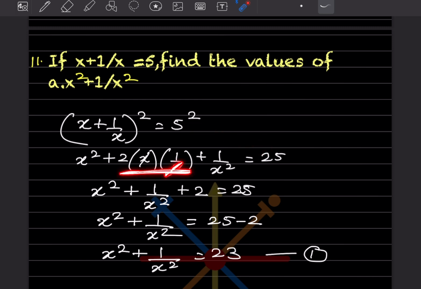See, this is one term. So what we can do, we can cancel this out because there is a multiplication sign here. So that will be x square plus 1 by x square. What did I do here? I took this 1 by x square here and this plus 2 here. Only I have rearranged the places. Here is equal to 25. So x square plus 1 by x square will be 25 plus 2 goes on the other side, that is going to be minus 2. So x square plus 1 by x square is going to be 23. So that is what they asked.